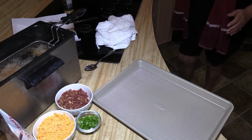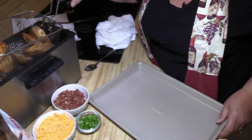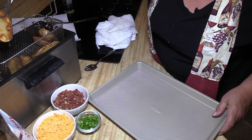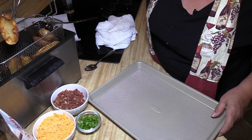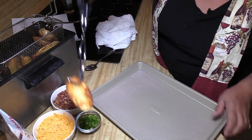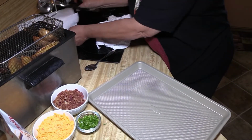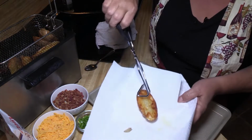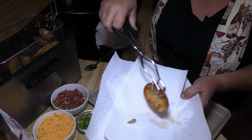Okay, let me just be noisy right now. Holy Toledo. Okay, this is how our potato skins look. Oh, they are absolutely gorgeous. They are done. They are crispy. Or let me do it this way. This is the way they look. They're beautiful. They're done. They're nice and crispy.